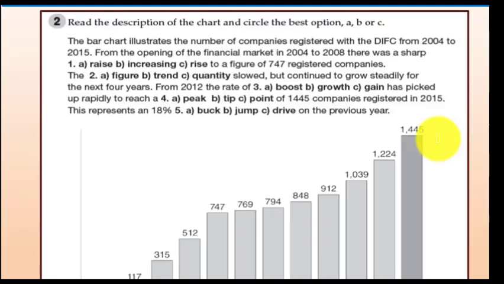As you see, now we have a chart, and we have a description of the chart. Your task is now to complete the description and to circle the best option. We have some of the multi-word verbs that we used in the above question, right? We are going to use them here to describe the chart. Okay, so now I hope you take care of the percents or the numbers that we have in the chart, and the years, because this will help you to know what the answer is, whether we have increase, decrease, or little or no change. Okay, so I will give you 3 minutes to do this exercise, to read and to choose the correct answer. You have 3 minutes. You can start now, please.